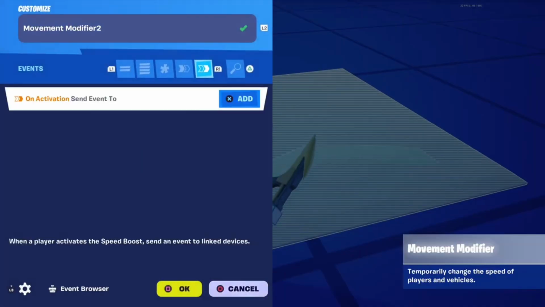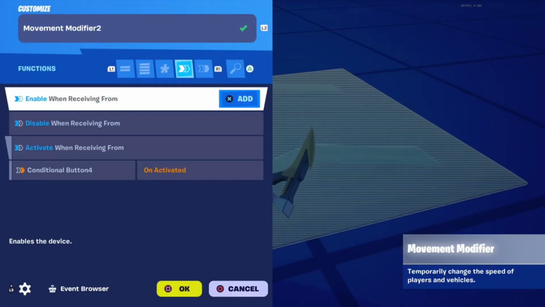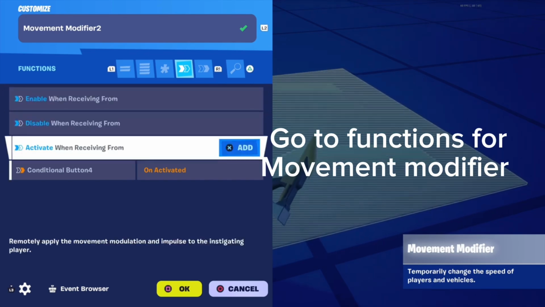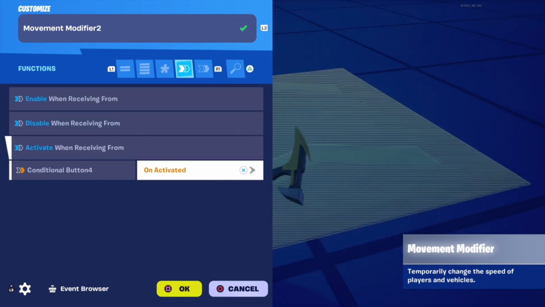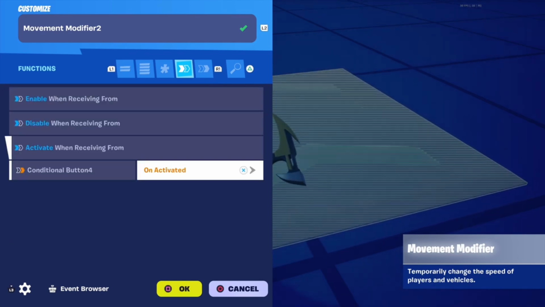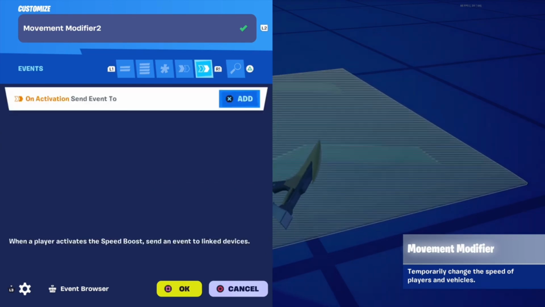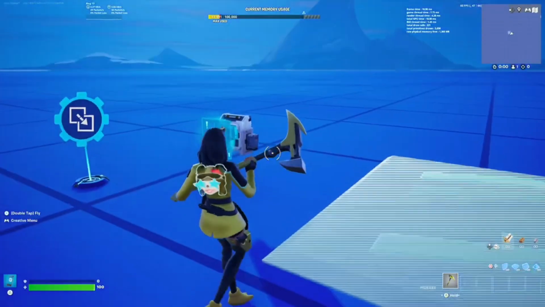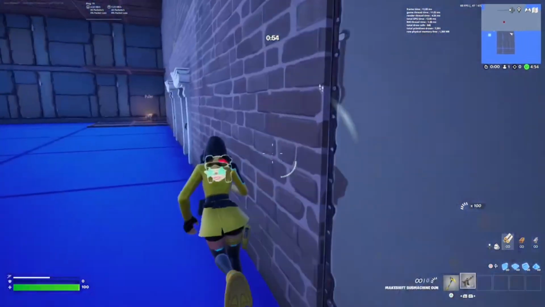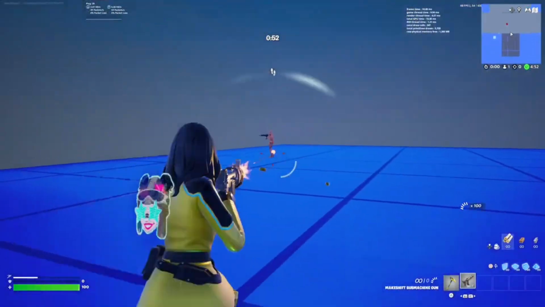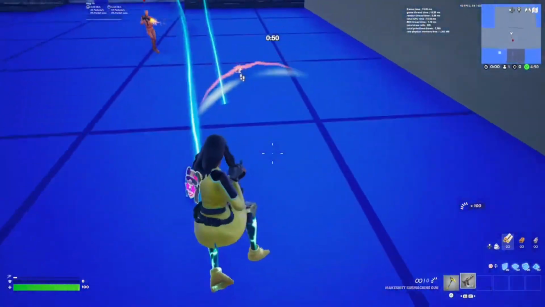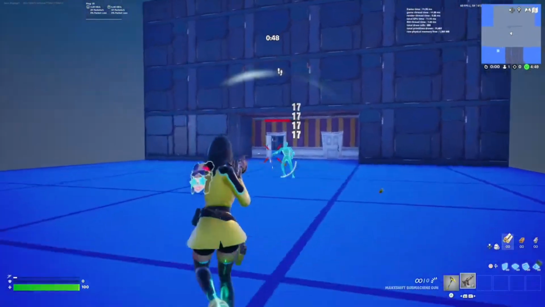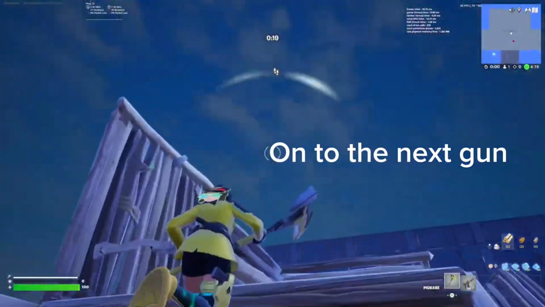Alright, movement modifier 2, or just movement modifier, sorry. Activate when receiving from conditional button 4 on activated. Makes you fast, so yeah, and it does the fast. But that's how you make it.